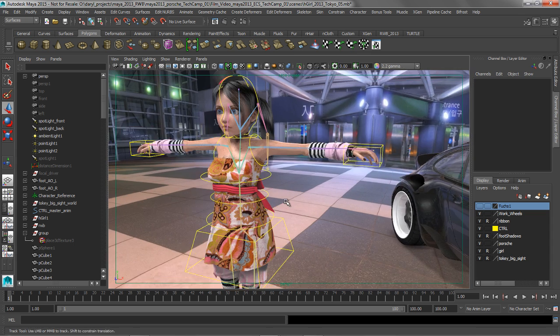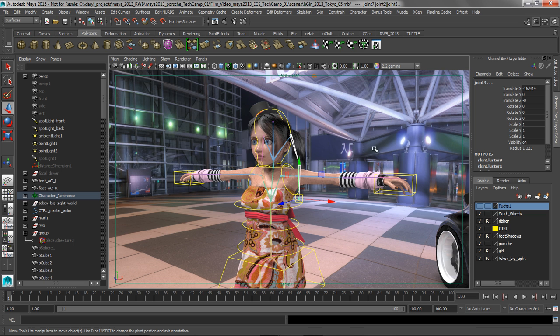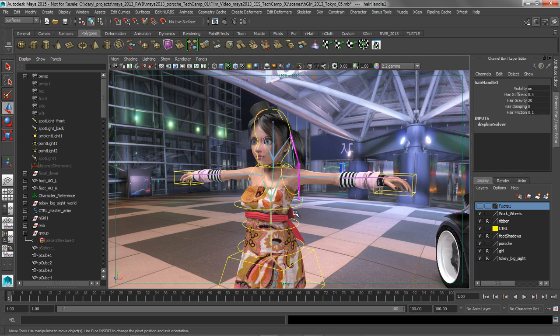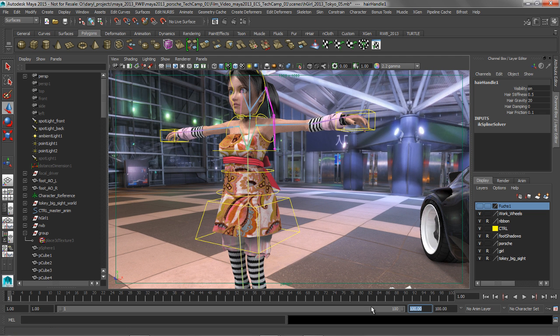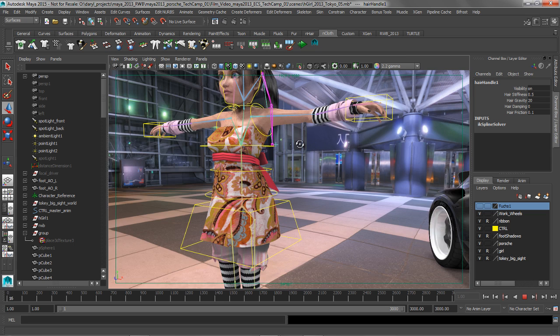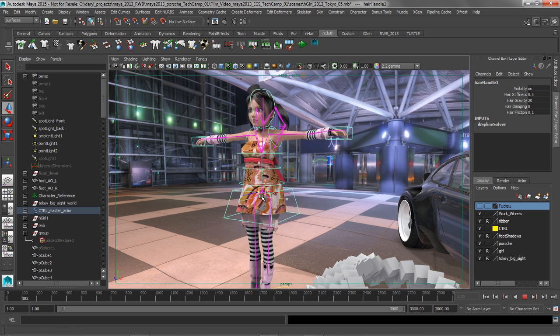Another one that I use all the time in the bonus tools is the make dynamic animation, secondary animation. So you just grab the beginning of an IK or the beginning of a joint chain, the end of a joint chain, jump into bonus tools again one more time. Come down here to dynamics, make joints dynamic. We'll use an nHair system to do that. We'll go ahead and apply that. And now if we increase our range slider, we'll use the ever useful dynamic interactive playback. We'll talk about this a bit more. Interactive playback is super useful if you're doing anything with dynamics. It lets you kind of play around with them a little bit here.